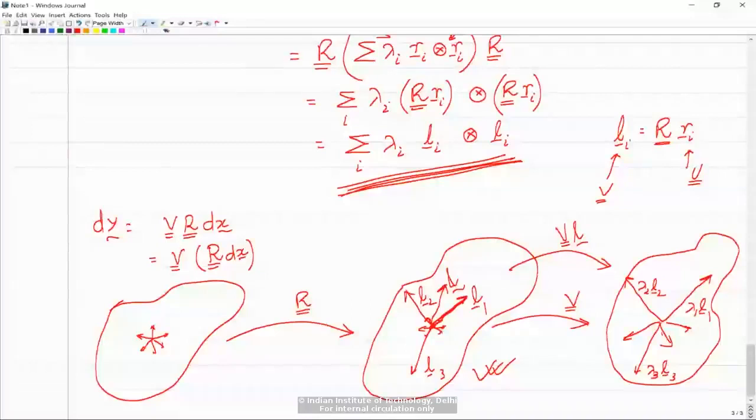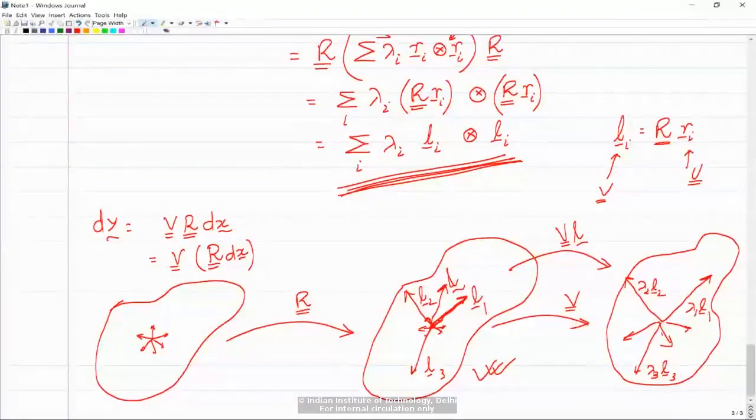Sir, but the final orientation and the elongation will be the same, right? Because finally RU is equal to VR, no? Yes, the final line element will be the same. It is just a way to see the decomposition. That's why I have introduced this intermediate configuration. Otherwise, of course, you are right that finally the reference line element will change into the same line element.